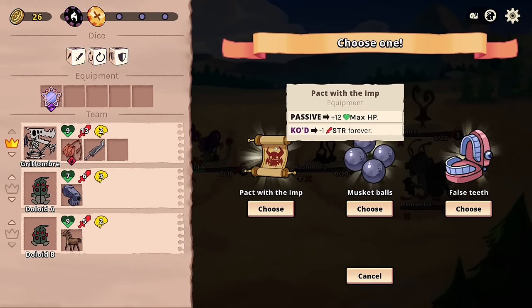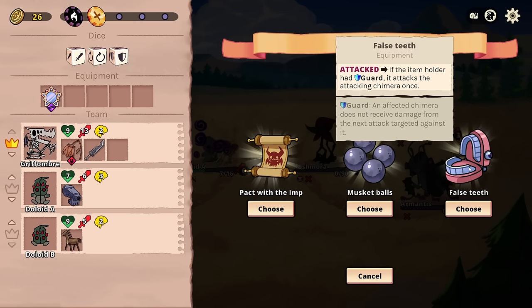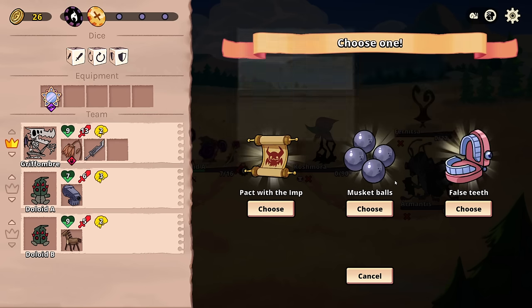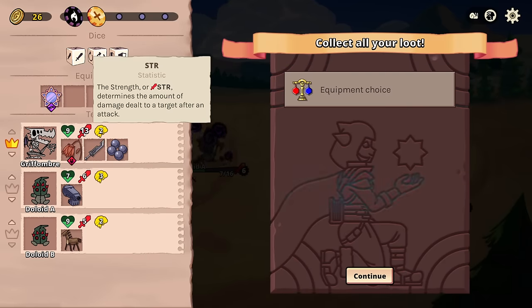Passive, 12 max HP. If you died, minus 1 strength forever. Scary. On spawn, inflict an amount of bleed equal to half the holder's strength on every opponent. That's so good. When attacked, if the item holder had guard, it attacks the attacking chimera once. It's good, but this is just so strong because this guy has a really high base strength. That's kind of his thing.